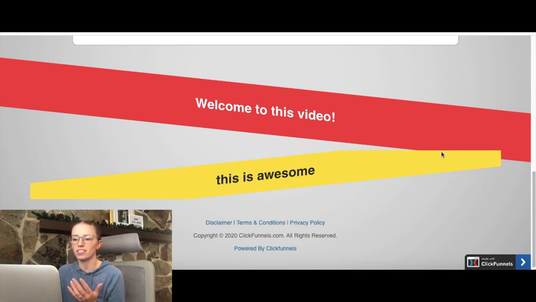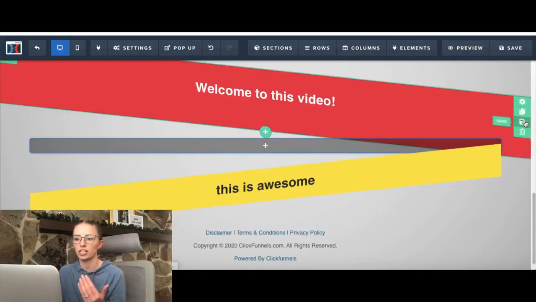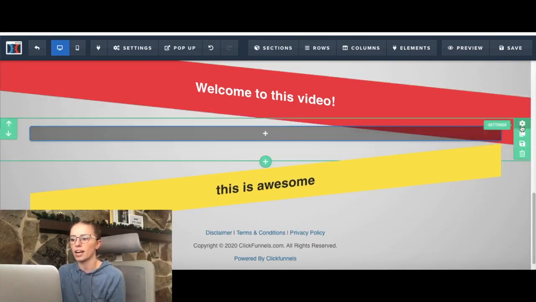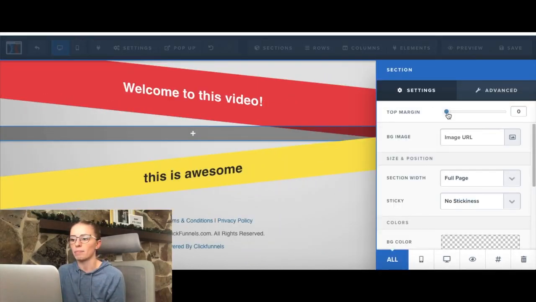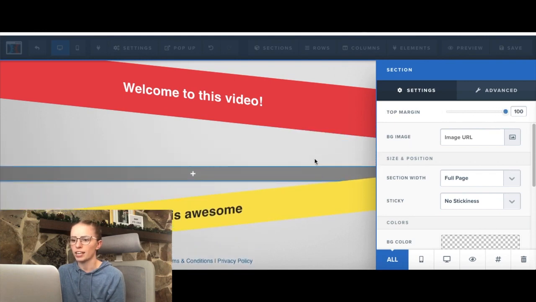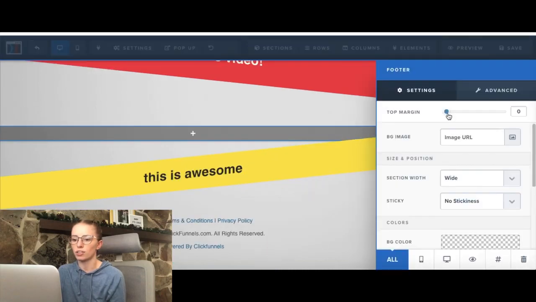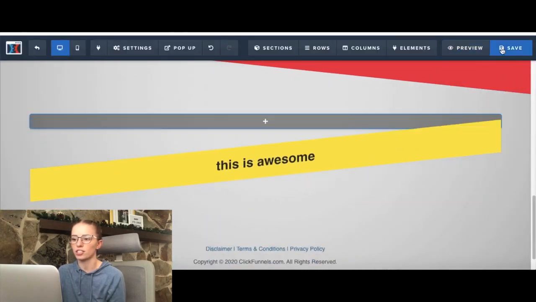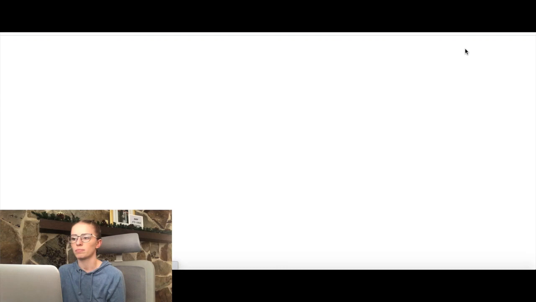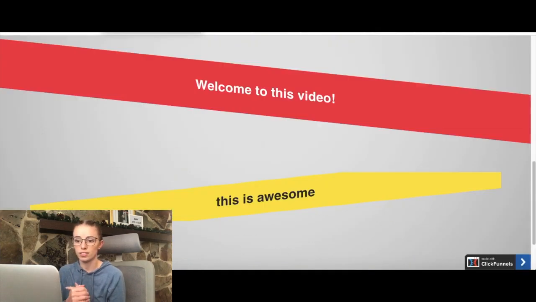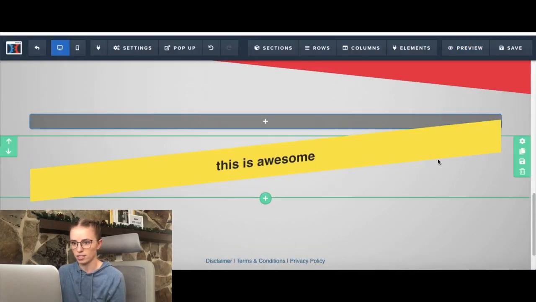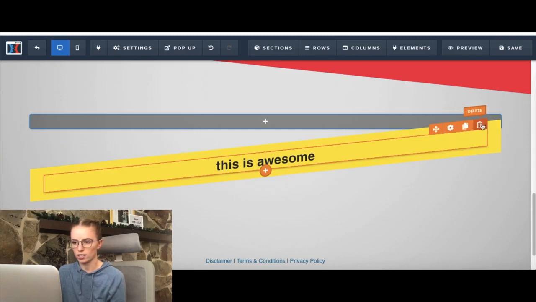So you can see, obviously, the spacing for that yellow row isn't fabulous. So that's when that section that I used in between would come in handy. So right here, I can access my blank section, and I can increase the top margin down. And then also, this row is encroaching onto this section space. So if I did the top margin there, saved it, and previewed it, you can see that the spacing still sucks. Why does it do that? Let's look.